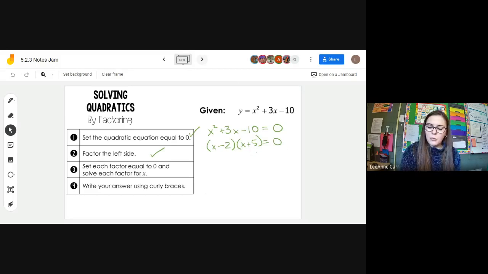Why would I do that? Because let's think about what this equation is saying. It's saying, hey, when I multiply these 2 together, I get 0. And the only way that happens, if you multiply 2 things together and get 0, is if one or both of those things are 0. Because let's think about it. 3 times 0 is going to be 0. 0 times negative 70 is going to be 0. 0 times 0 is 0. You need a 0 somewhere in there for at least one value. So what we do, I set both of these equal to 0. And now we have 2 one-step equations.